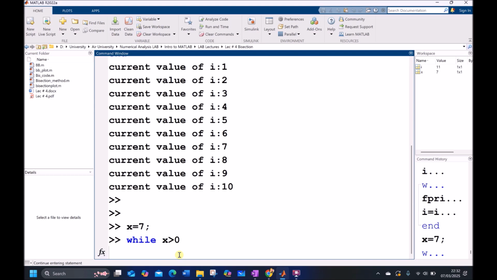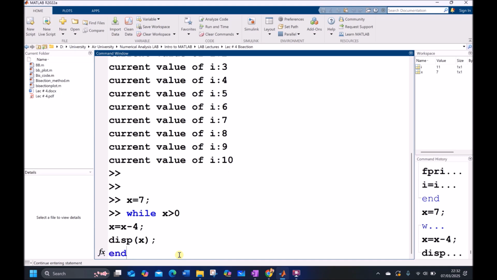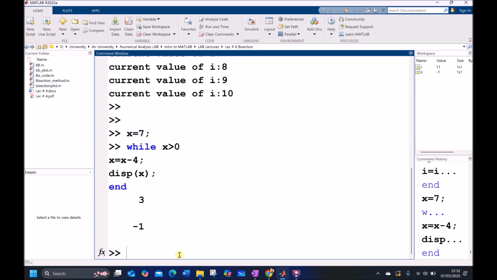Inside the while statement, we have x = x - 4, and we want to display x, and finally we end this. When it is run we will get 3 and -1.